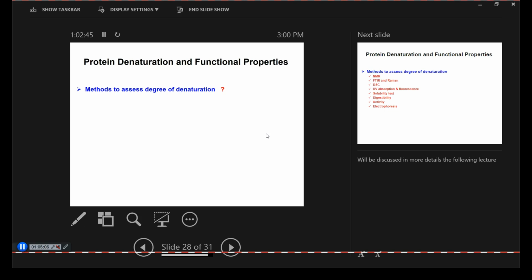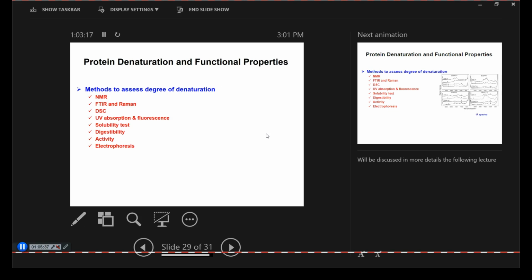The surface charge? Yeah, you can actually do that. I don't have it as part of my list, but yes, surface charge will definitely go down upon denaturation. Can you measure them with molecular weight? Yes, you could. I don't have it here too. So instead of just running electrophoresis, you can run size exclusion chromatography to look at polymer formation. Very good. I was actually waiting for somebody to say digestibility. It will go low. It's an indirect measure.